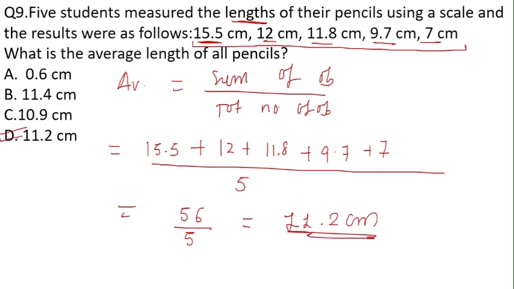So one mistake that students can make here is, in this particular question, all the measurements of the lengths are given in centimeter. What if they have given one in meter or another one in millimeter? At that time, you have to convert the units into a single unit. It means that whatever summation we are going to do for any given value, always the unit should be the same. Whenever we are practicing addition, please make a note of it.